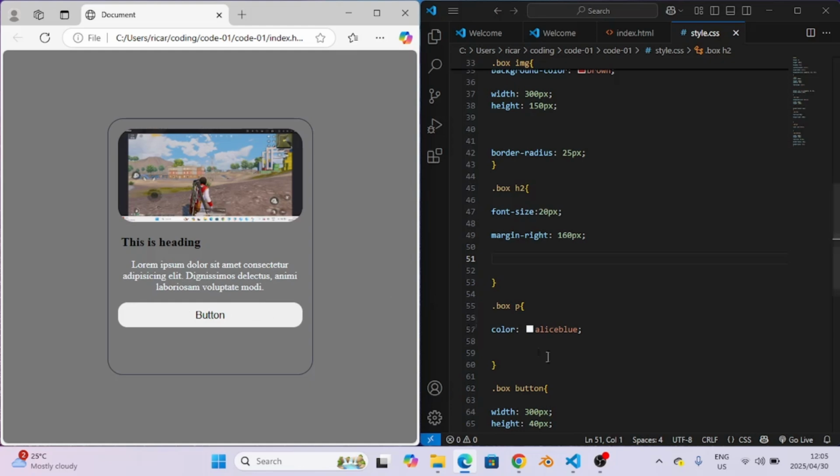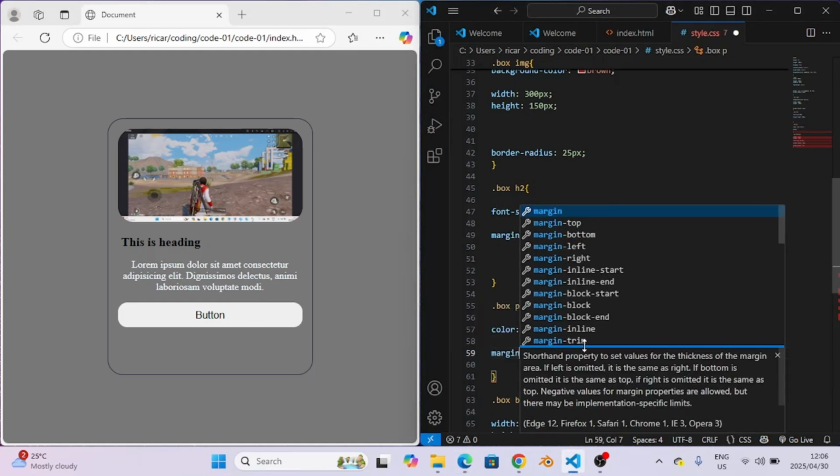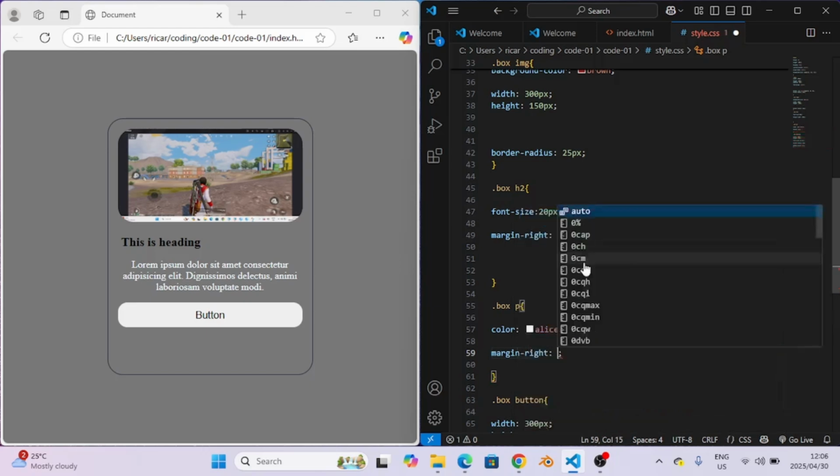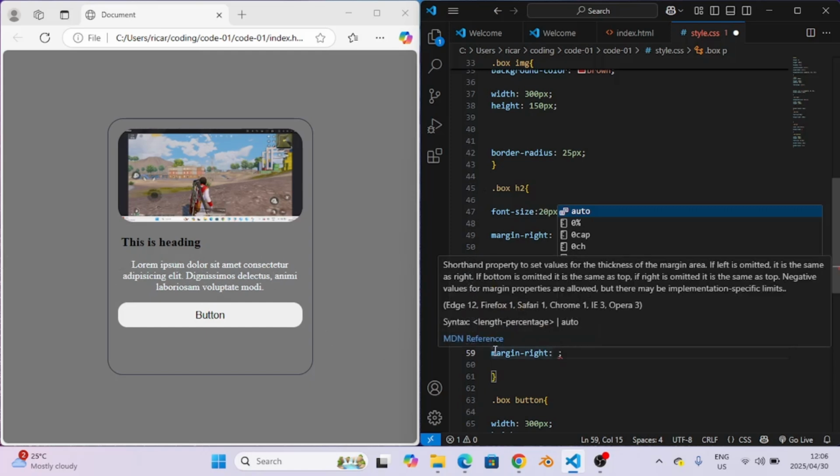Now we also need to change the footer, also margin right, also footer. The margin right, by the way, what margin right does is it pushes things in a particular direction. Margin right creates a margin on the right side, which is the left side of the screen, and it pushes the element to the right side of the screen.